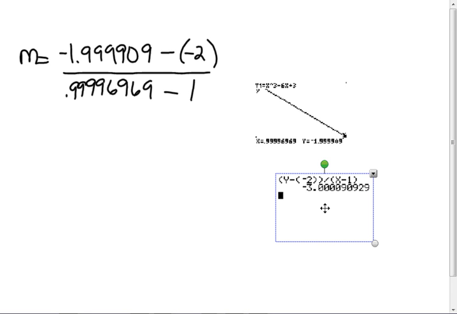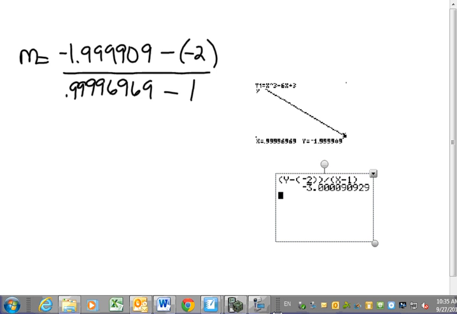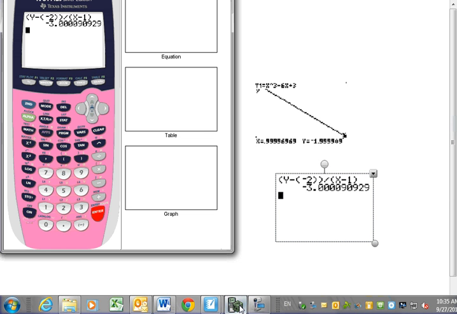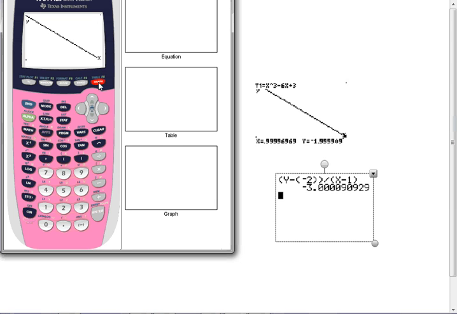It's always stored. When I go back to my graph, okay, guys, if I go back to graph, and I press trace, it's wherever I left off. Wherever that cursor is, it stores it automatically. Now, if you want to store it someplace else so you keep it forever, you'll have to actually store it into A, B, C, D, or wherever you want it. Because the minute I move my cursor, that point is gone.